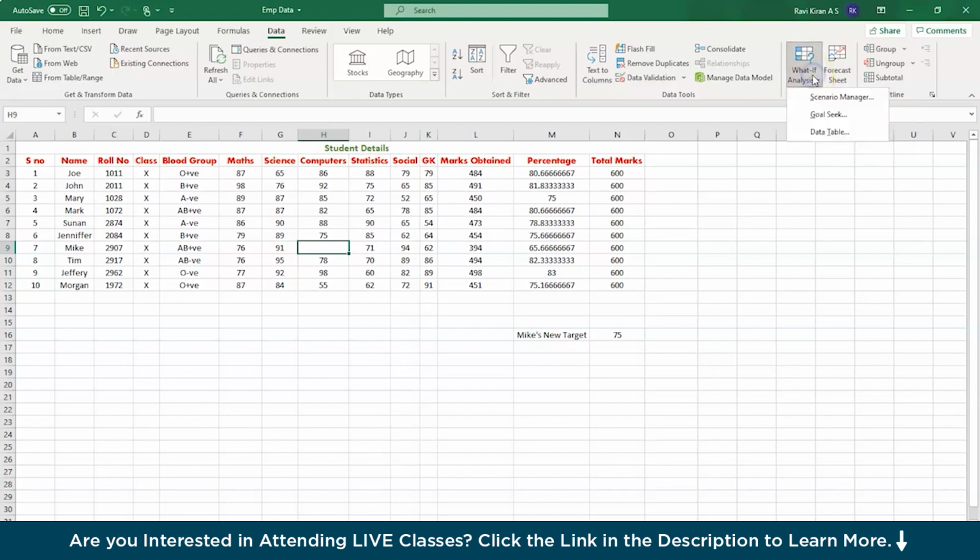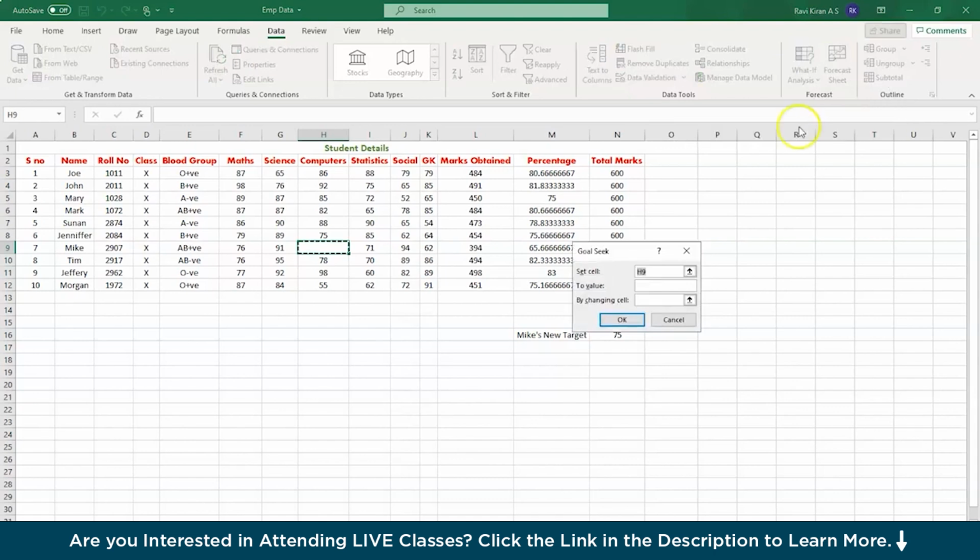When you click on what-if analysis, you'll have a set of options, out of which we have goal seek. Now for goal seek, we need to select a table cell, that is this particular table cell, that is M9. So we need the value 75 here, right? So what is the cell that you need to change here? For that, you need to select this one and select this particular cell here, right? And now you can select OK.